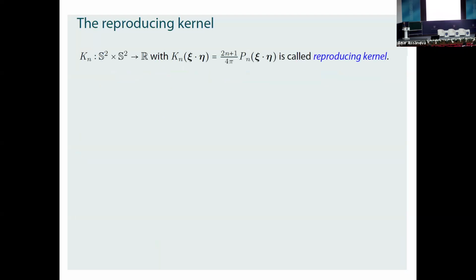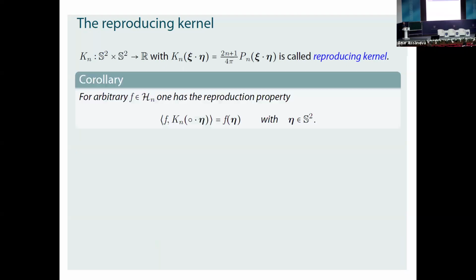Okay, we will call this left-hand side or even the right-hand side here the reproducing kernel for the corresponding Hilbert space of polynomials. It is a well-known name for it, and we can go on to get some results out of it. For instance, one corollary from the theorem, which immediately follows from the addition theorem, is if you integrate f against this reproducing kernel, you get back the function f if f is from this harmonic space Hn. This is clearly also very important for us to have this reproducing property this way.